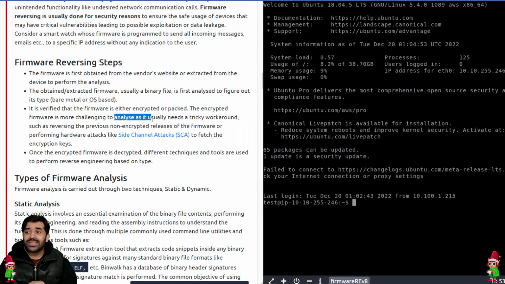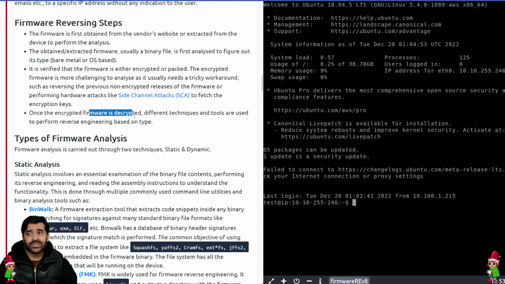To analyze, it usually needs a tricky workaround, such as reversing previously unencrypted releases of the firmware or performing hardware attacks like side channel attacks to fetch encryption keys. So what we need to do is, if we have the encrypted firmware, we need to find an unencrypted version over the internet to extract the keys so that we can decrypt the encrypted version of that.